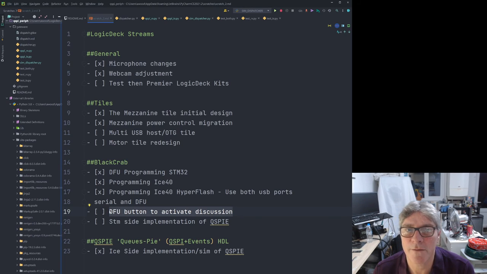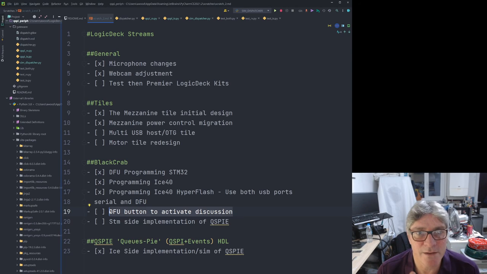This is a common way of doing it I've seen with the FPGAs that are using DFU. So what I'm talking about here is not programming the STM32 necessarily. This is how do we get the data that's going to be stored potentially in the STM32 external flash, but also copied into or written to the hyperflash. Now, the only way we can get stuff to the hyperflash is via the FPGA, because the FPGA is the only thing that can connect to the hyperflash. It's connected to the FPGA itself. It's not connected to the STM32.